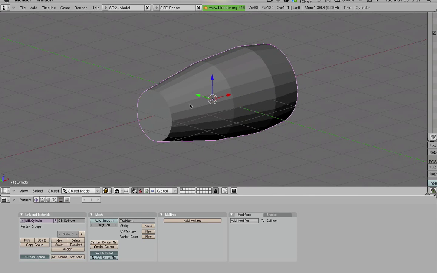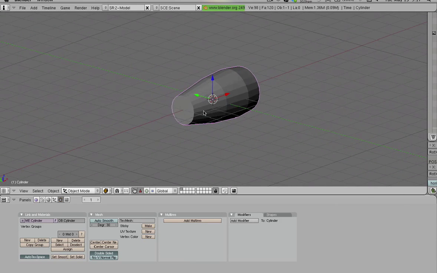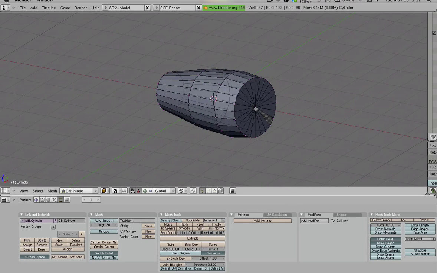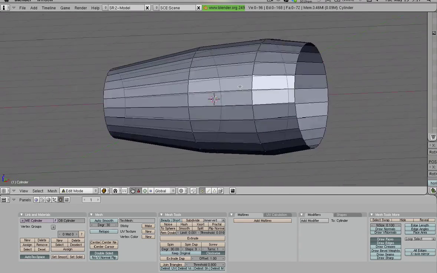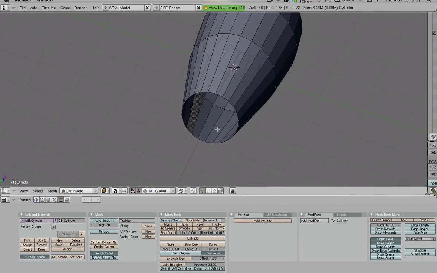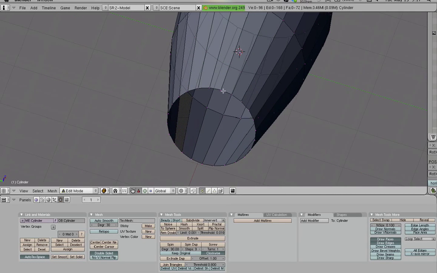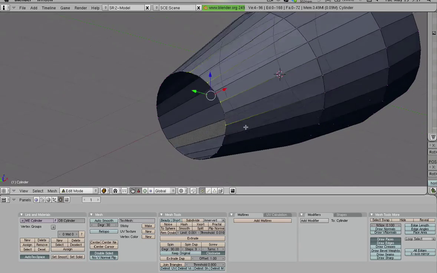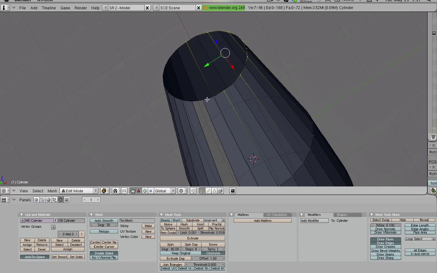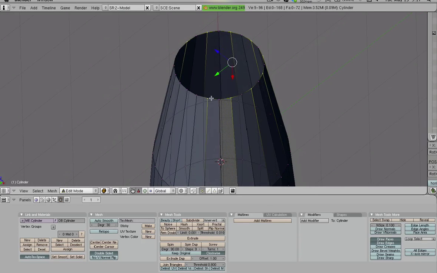So now what we need to do is start working on our shark tooth. And there's a couple things that we need to do for that. First, we want to start off by deleting that vertex there. And if you really want to, you can delete this one as well, just so you can see through and do all sorts of things like that. And this is probably where we get a little bit tricky. We're going to select alternating vertices here. This is so that we can actually create the shark tooth look and make the trailing edge of this nacelle all jagged.